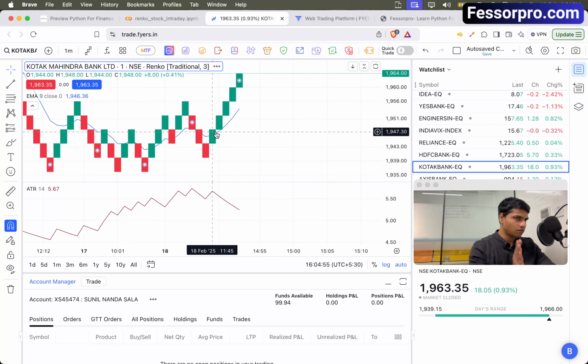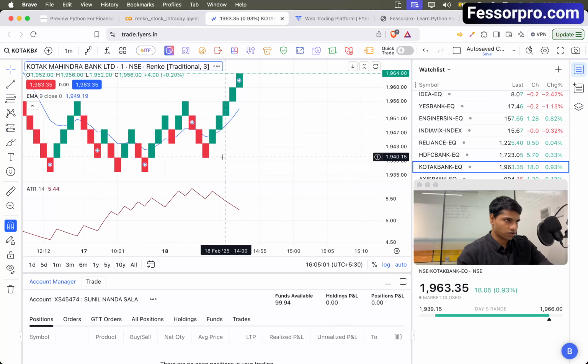Once I take a trade, once I go long or short, I'll have 2 bricks as our take profit and 2 bricks as our stop loss. And when my take profit hits, I'll close half of the position. When I say half of the position, it means I need to take at least 2 quantity or a multiple of 2 quantity. I cannot take 3 quantity for this strategy. So if I take 2 quantity, once my take profit hits, I'll book half of the position, and for the remaining position, I'll trail the stop loss. So this is what the strategy is all about.